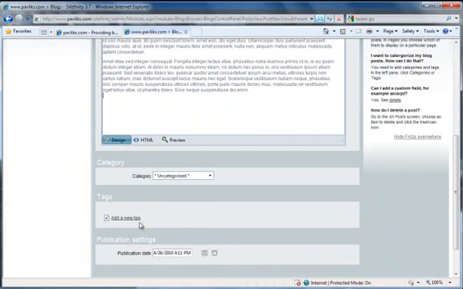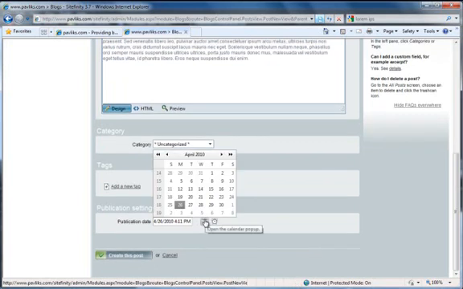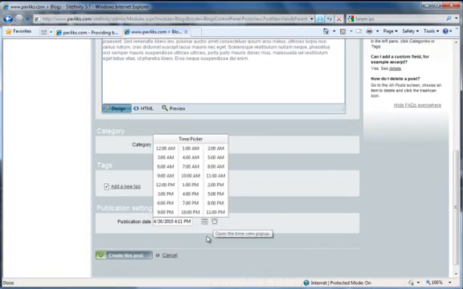You can add categories and tags, so if you had a lot of postings on a similar topic or category, then you could give a feature out to your end users to be able to filter and say, I want to see all the postings about politics, I want to see all the postings about a specific new product, whatever it might be. You can even choose to delay your posting, and maybe you only want it to happen on a certain date and time.